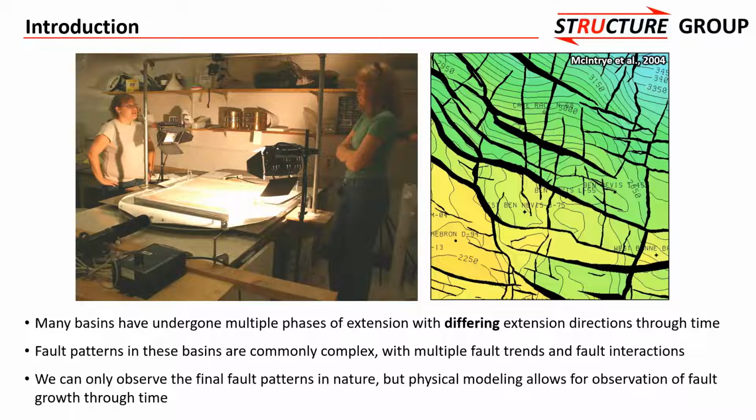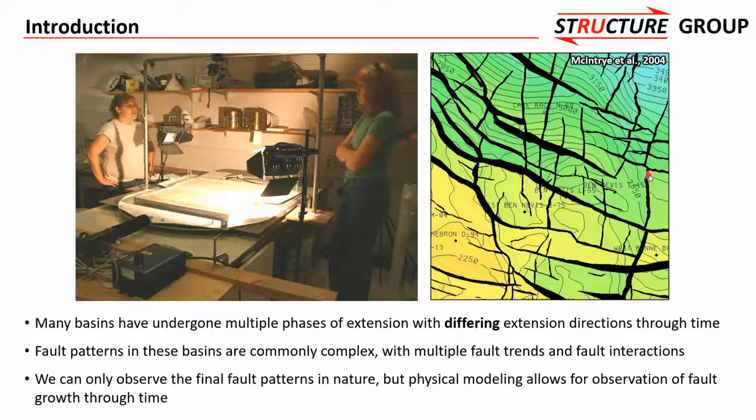One of the things we talked a lot about is that there are many basins that have undergone multiple phases of extension with differing extension directions through time. This initial work was really sparked by a project that Rutgers had with Husky Energy at the time. The picture on the right here is from the Jeanne d'Arc Basin, showing some very complex fault patterns. But we know that fault patterns like this exist in basins worldwide.